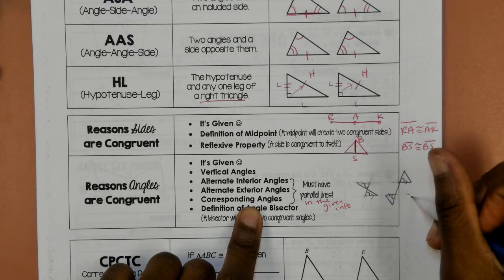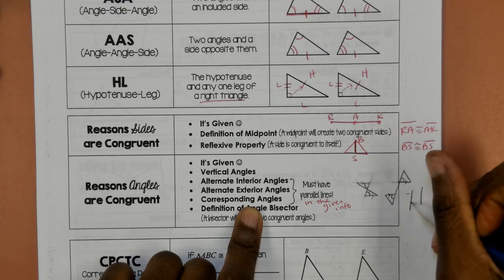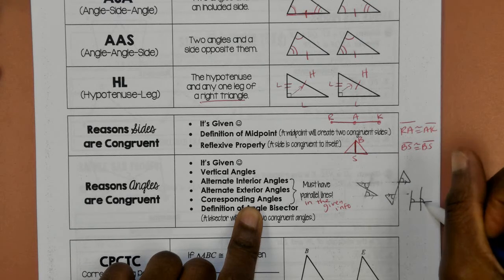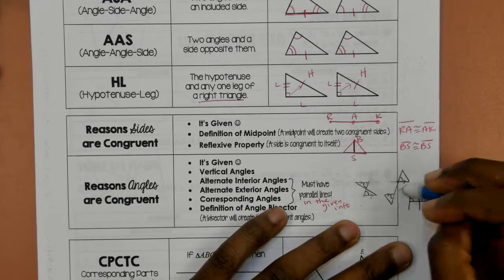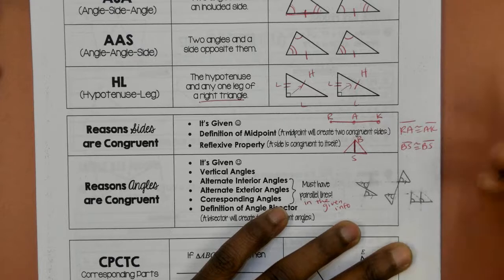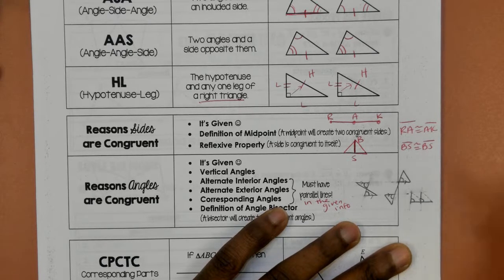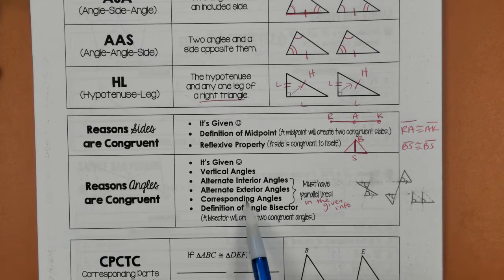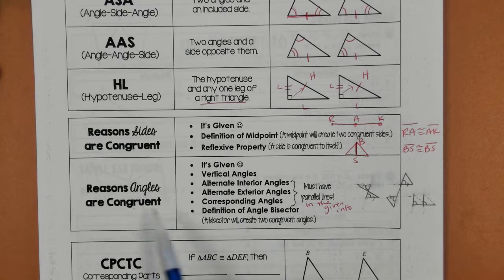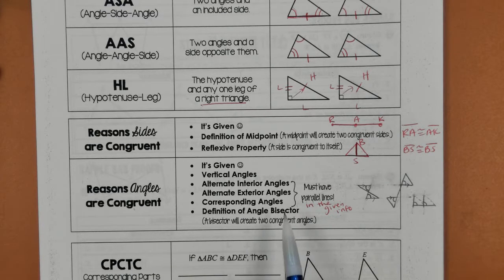And then if we do our lines slanted a different way with some corresponding angles, these angles are corresponding. If I draw on the triangle, what you could see in the triangle unit would look something like this, where you have two triangles, but the angles here are corresponding. So you want to be able to recognize within a triangle these types of angle relationships. They are going to be congruent when lines are parallel in the given information.